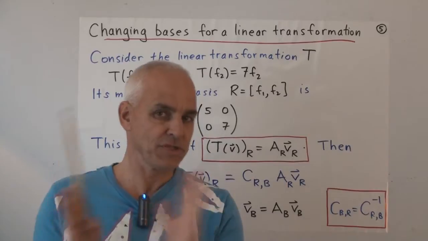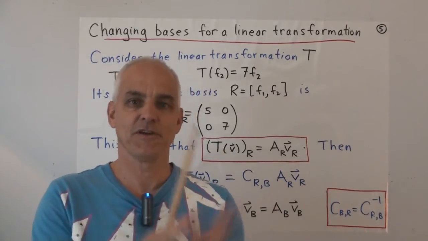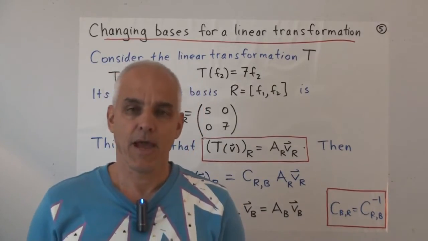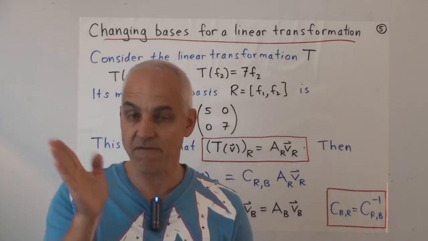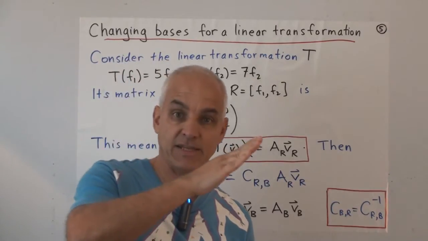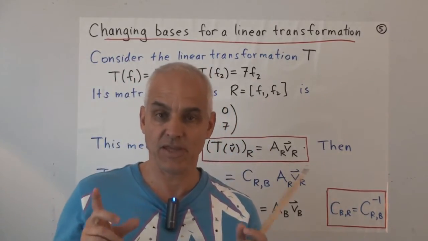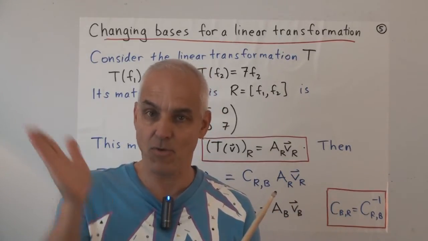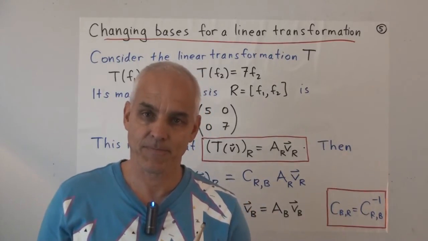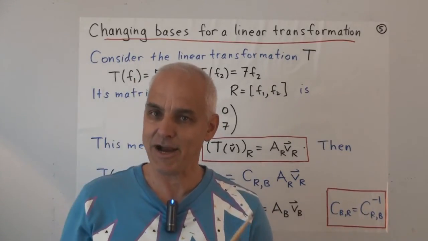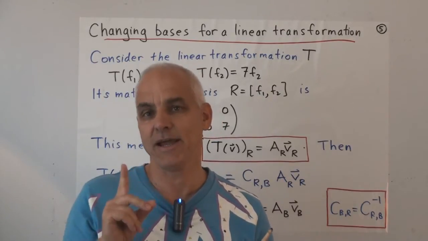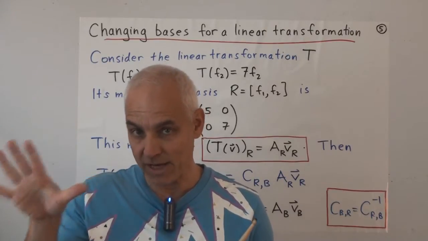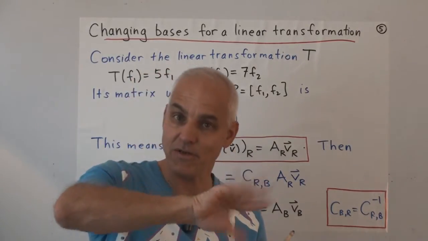Alright, so we've got these two systems, these two frameworks for affine geometry, Bob's and Rachel's. And we've been talking about how to go from representing a vector in one system to representing that same vector in the other system. We've seen that there's a change of basis matrix that you multiply by, that takes you from the coordinates of one to the coordinates of the other. Now let's step up to a slightly higher level. And let's try to understand how linear transformations go from being looked at in one frame of reference to another frame of reference.